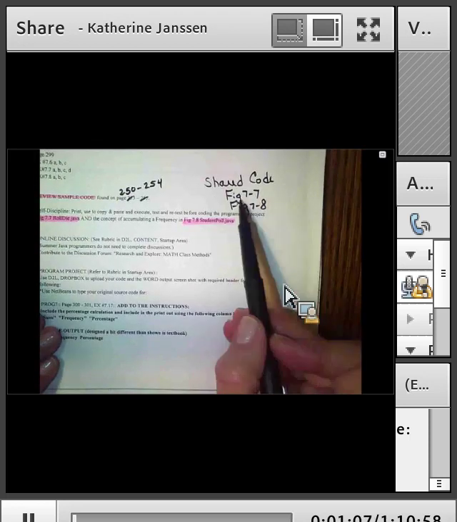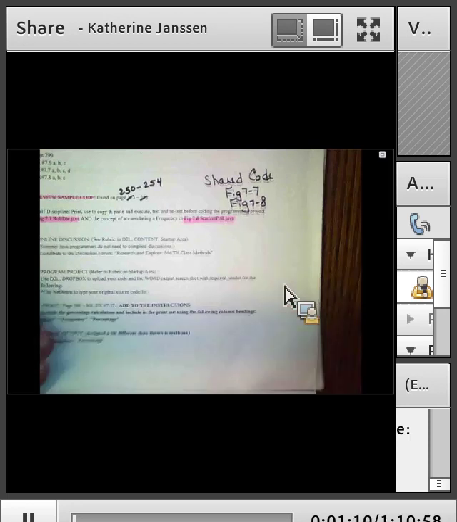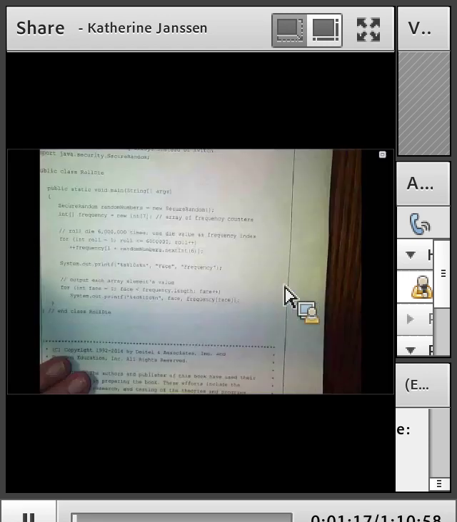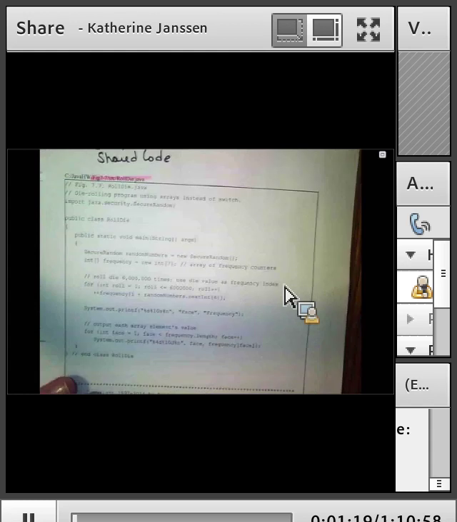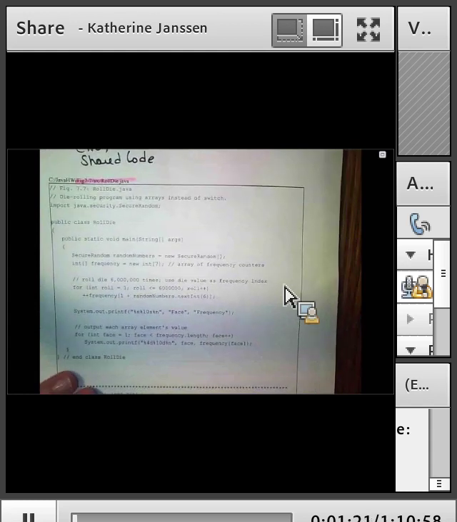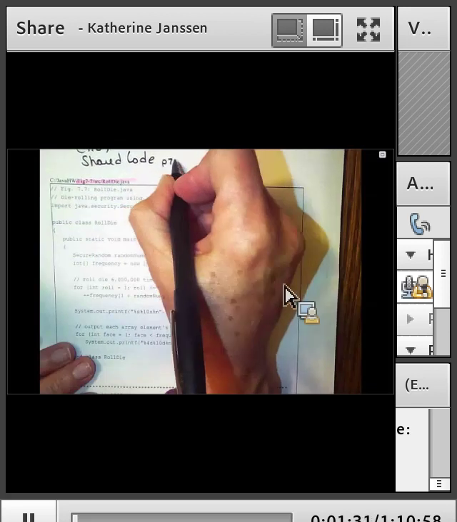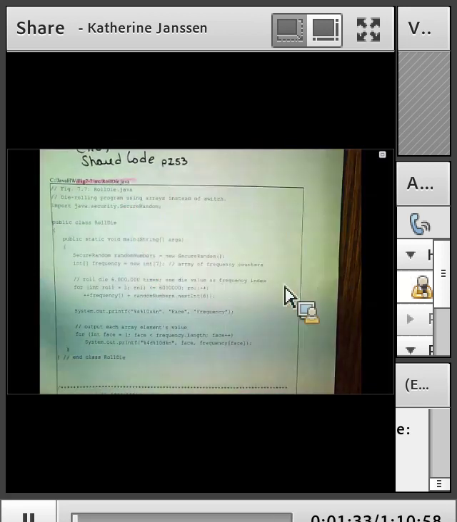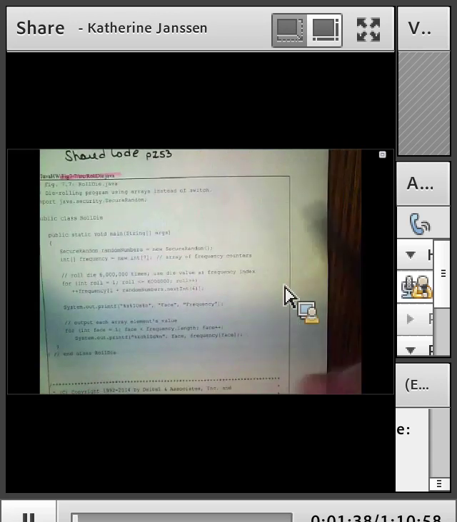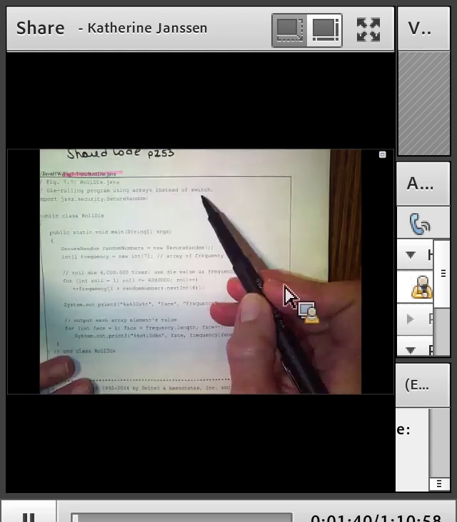We're going to start with figure 7.7, roll die, on page 253. Die rolling program using arrays instead of a switch.